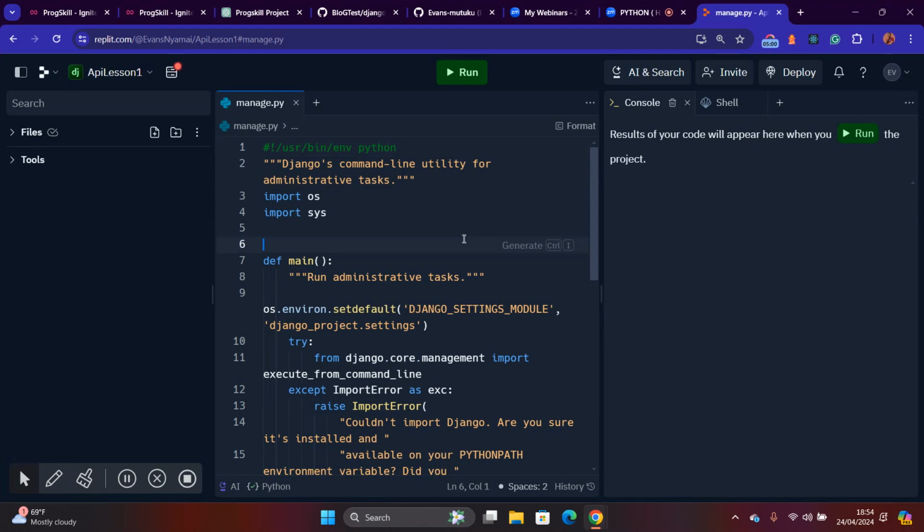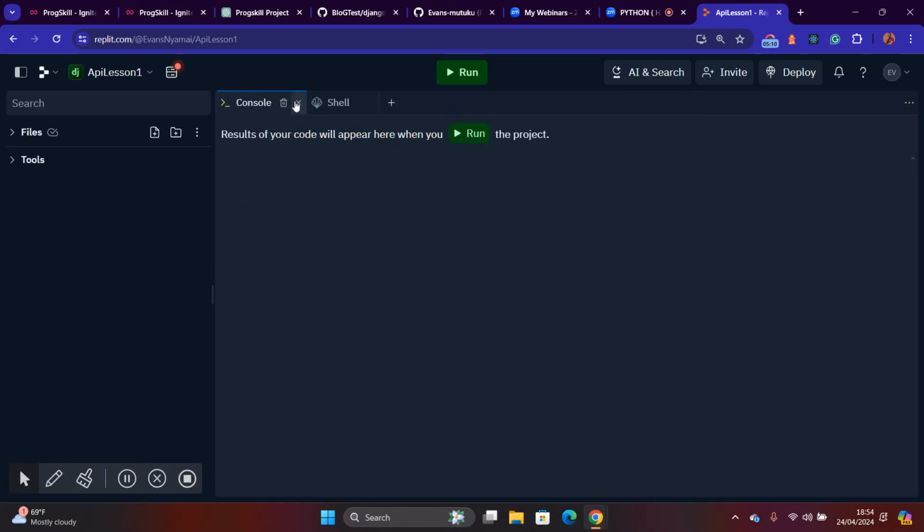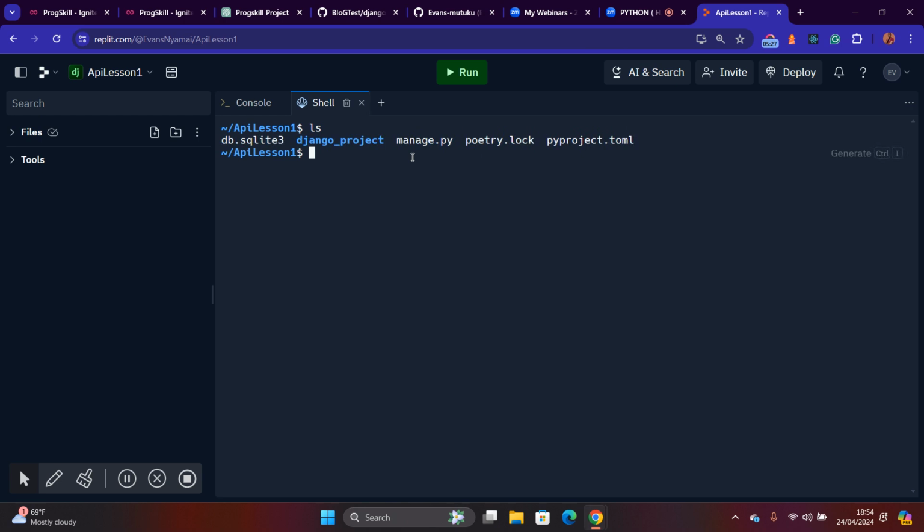So we can see we have our basic Django template that has been generated. Then it's now up to us to use. So where do you get these files? When I close this, I want us first to explore this repo. So we have the console where you can run your application and test. Then you can also see the shell. This is the command line. You can ls and you can see every file, you can clear, just the normal command line interface.